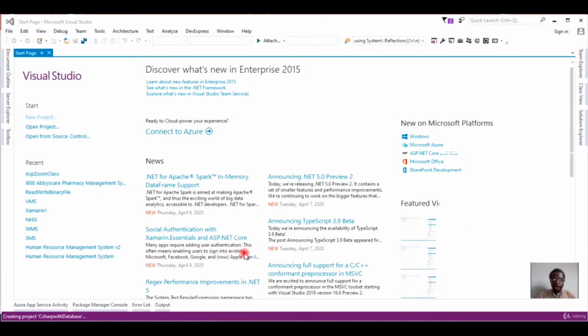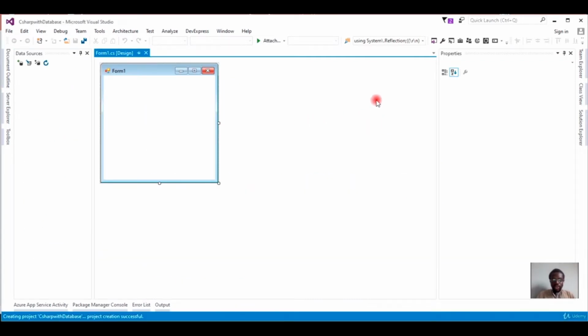Okay, so as you can see, I have my first Windows Form application created. We have Form1 here with the minimize, the maximize, and the close button here.